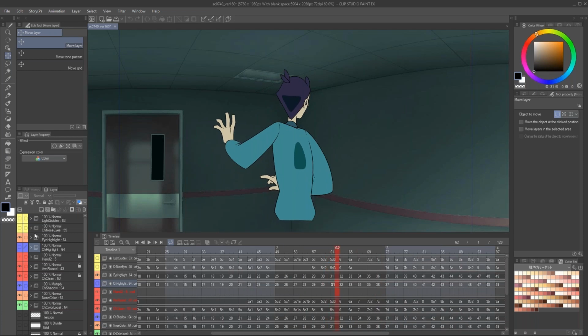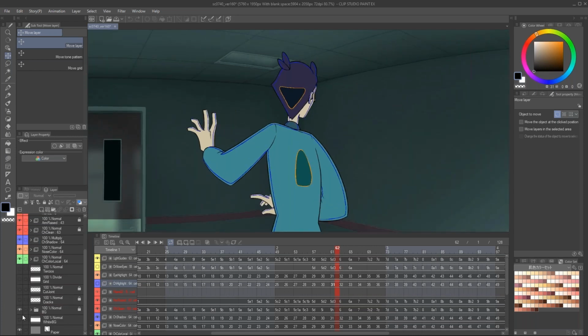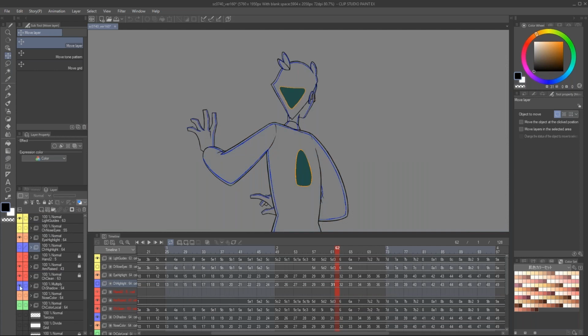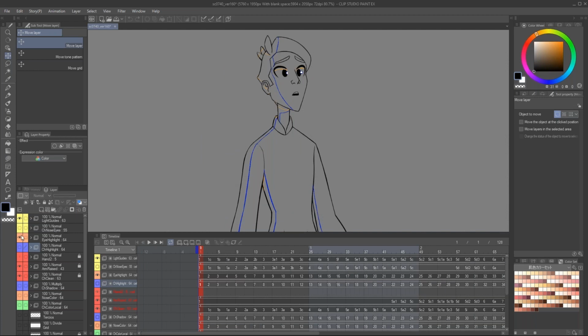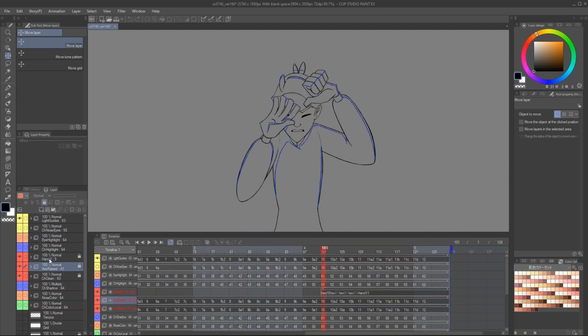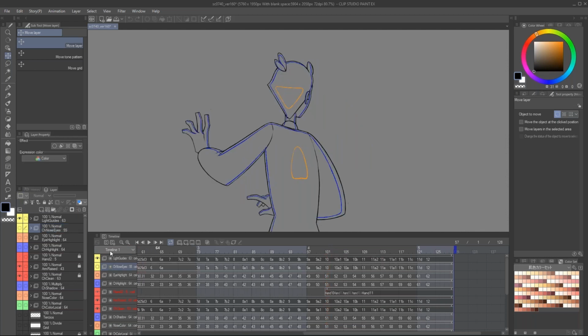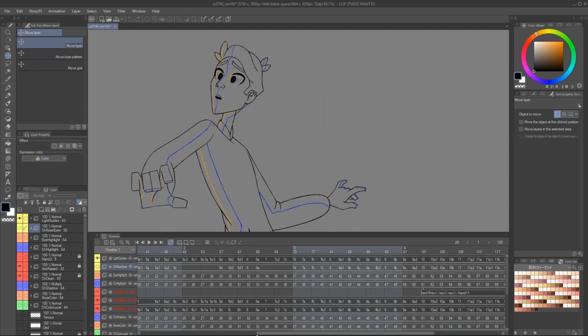But why I was showing this is because of the light guides. I'm gonna turn off everything else but this, even the shadows. See if we can work with this. All right, I'm gonna turn off the eye highlights. By the way, I can find everything fairly easily, not because of the names, but because of this. You can change the color of your layers over here. That's really useful for me. So I know everything that's line is in red, highlights and shadows are blue, and guidelines are yellow. That's the color that I decided. You can use whatever you need, but that way I can find things in every scene fairly quickly.